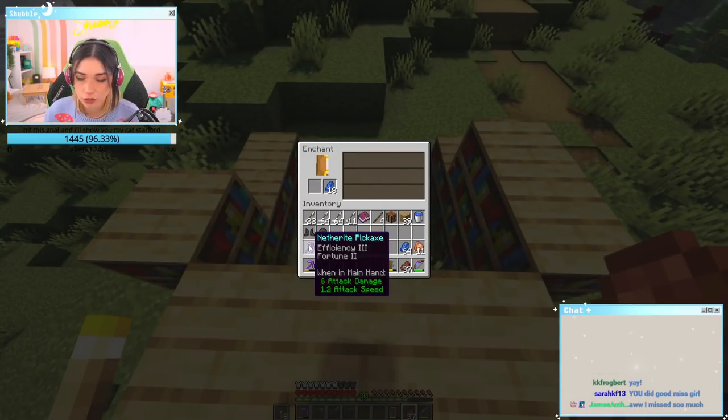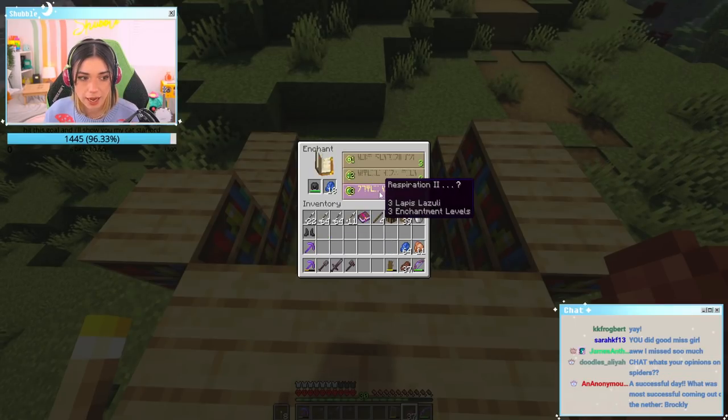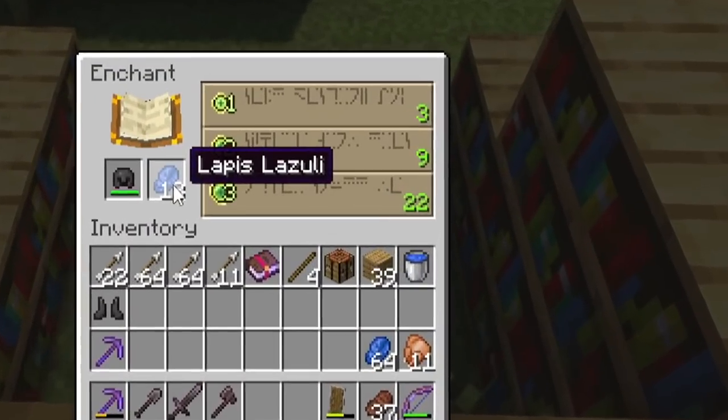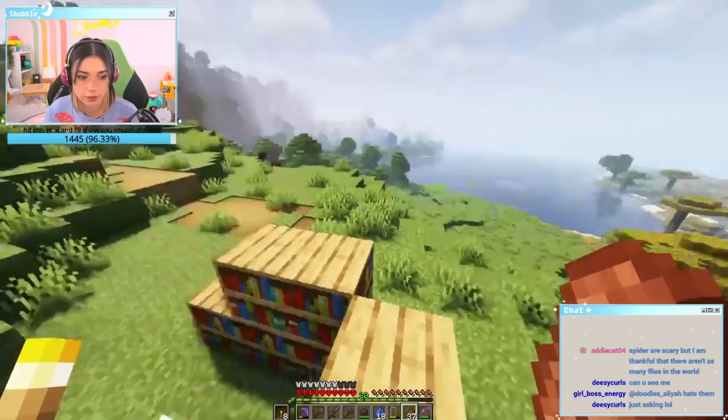I'll take that. It's fortune 2. I still need one more level of fortune, but I'm gonna combine these two actually. Now let's see. Respiration 2 might be worth it. Oh wait. Was that like that before? Why is it not a level 30? Because I have 30 levels.